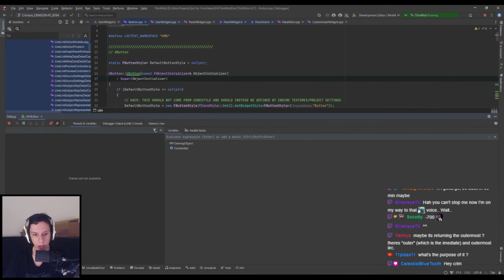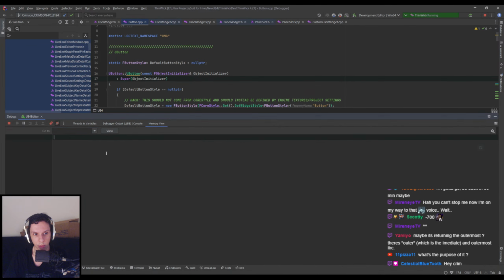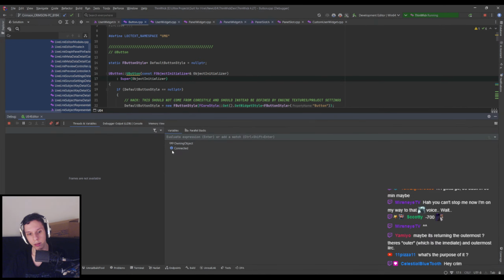Yeah, and there's that weird button issue again. I wish I could just see the memory from here, right here.